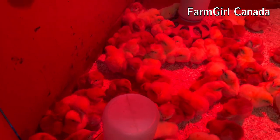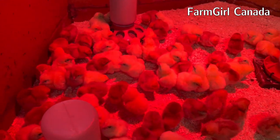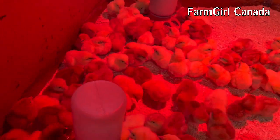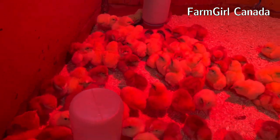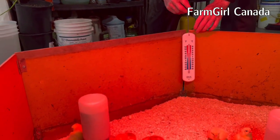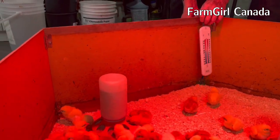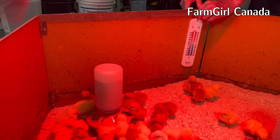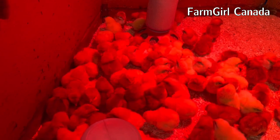When they get cold, they gather together, and when they are warm, they are spreading. Look at that. I think we should put another water for them, because they're crowded in here. It's starting to get cold. But they're drinking water. But they're huddling together. What is the right temperature in the crib? Yeah, they start to gather right now, guys, because they're still cold.